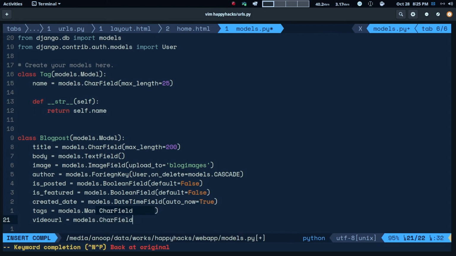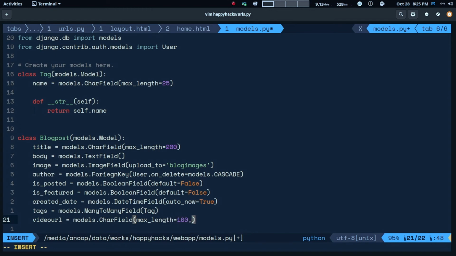We are using a char field because a YouTube video has a particular URL, and the only thing that changes between videos is a single entry, a unique identification number for each video, and we just need that. Everything else is the same for every video, so only that UID will be changing. So we need only a char field for that particular UID. That's why I'm using this.